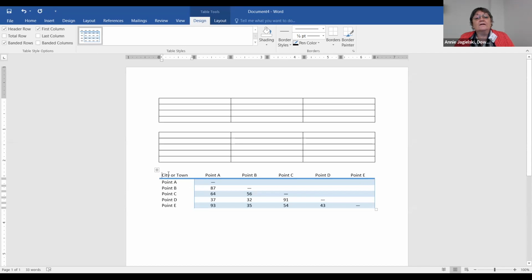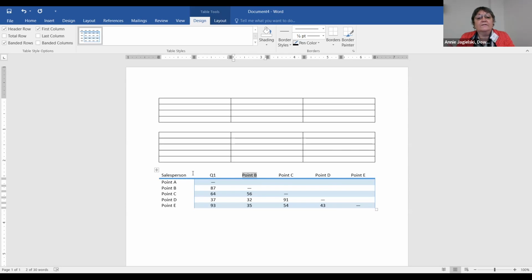And when I click on it, I have already a header. This is your header row. This is like an Excel spreadsheet. I have my first column, my column headers and row headers. And then I just insert this. So if I wanted to, I can change this to city or town. I'm going to just make this Sales, make it a little bigger, Salesperson. And then Q1. Get to the next.